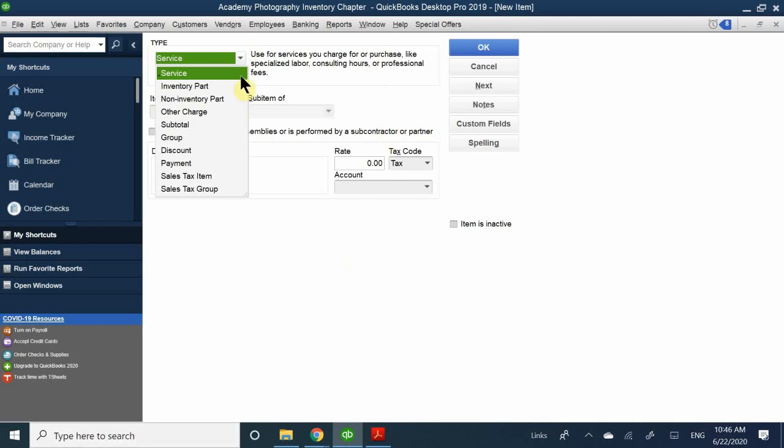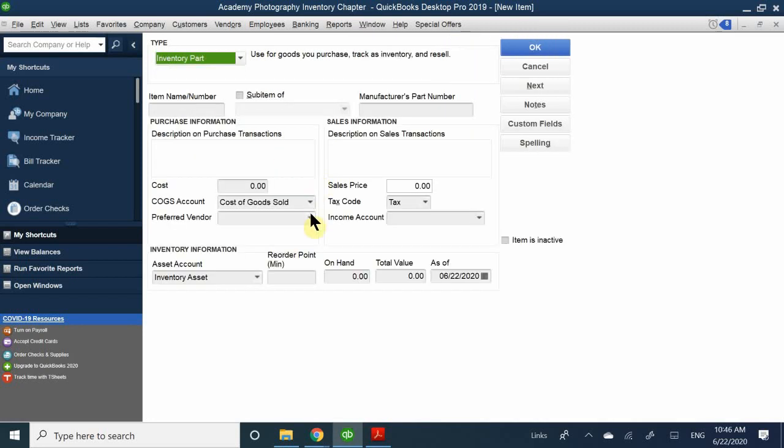Now, it first tells us that we want to create a new inventory item, okay? So I'm going to go ahead and create a new inventory part item. So I'm going to click inventory part. Once I've done that, all of a sudden my form changes. You're going to see a bunch of extra information that is pertinent to creating this item. In this case, I'll explain every single one because every single one that you do is going to be affecting everything. So for example, the cost of goods sold, right?